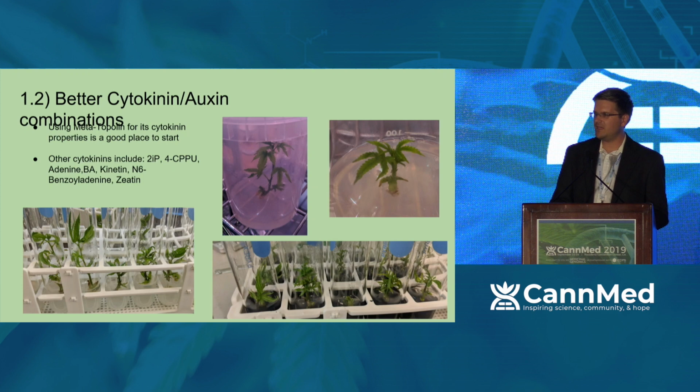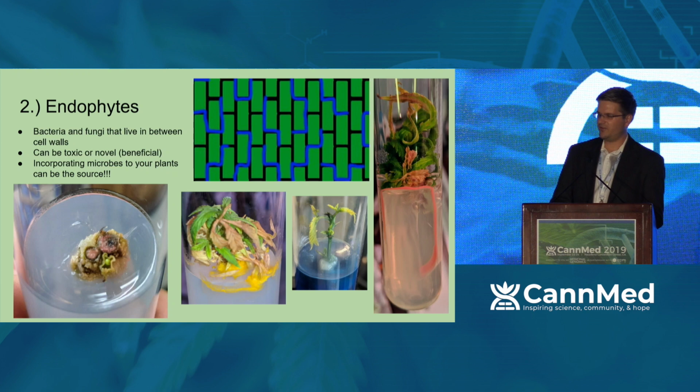Endophytes are the second point here. Endophytes, I drew a nice little pretty picture, live inside the cell walls as indicated by the blue lines, and you'll actually see them pop out in the media about 2 weeks after you culture the plant. This is so problematic, I can't even explain how many times I've heard people fail at tissue culture and stop their lab because they literally don't know what happened.